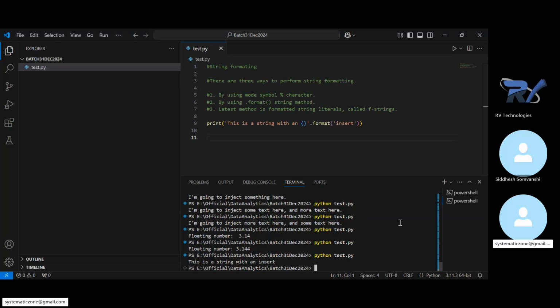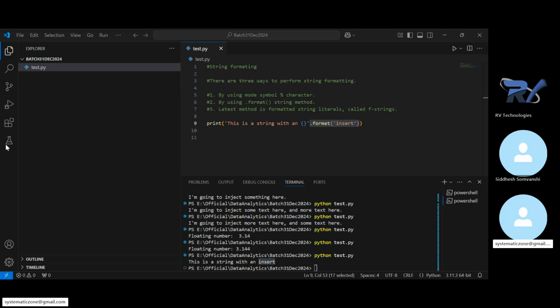When we run this, we can see in the result: this is a string with an insert. So on these places the string value gets inserted. So this is the dot format function. Clear? Yes, sir.